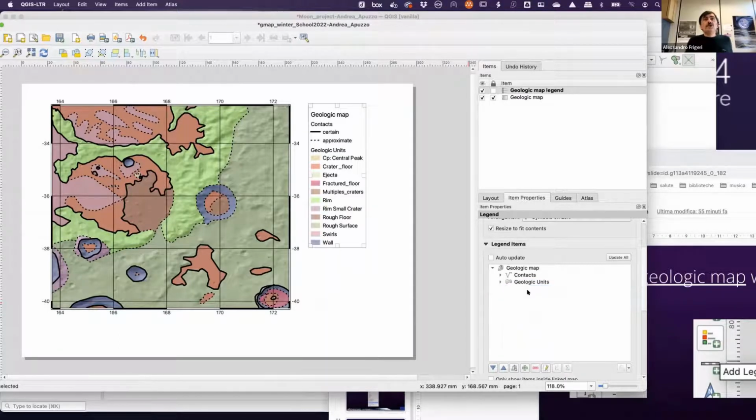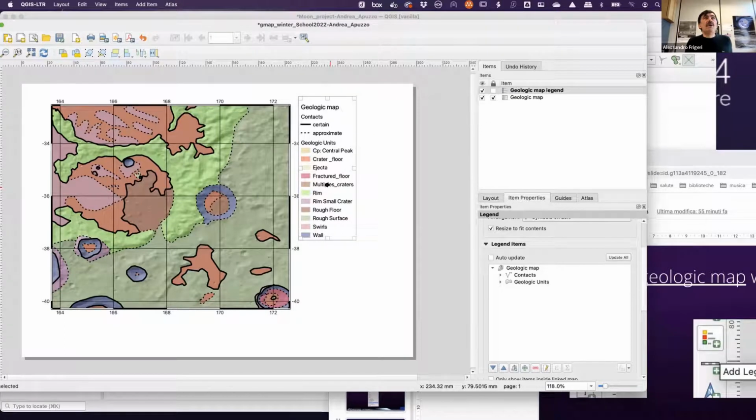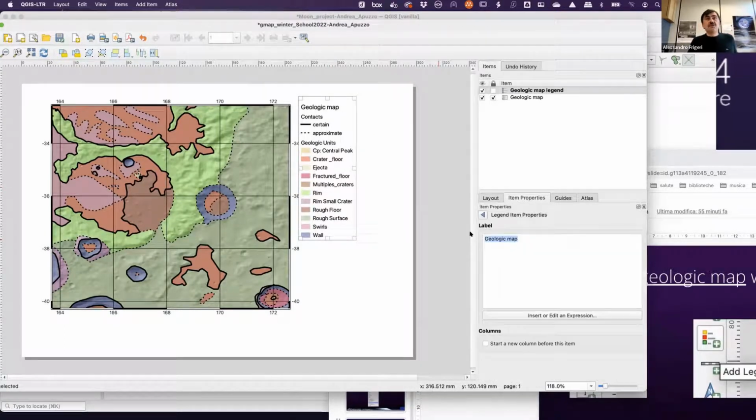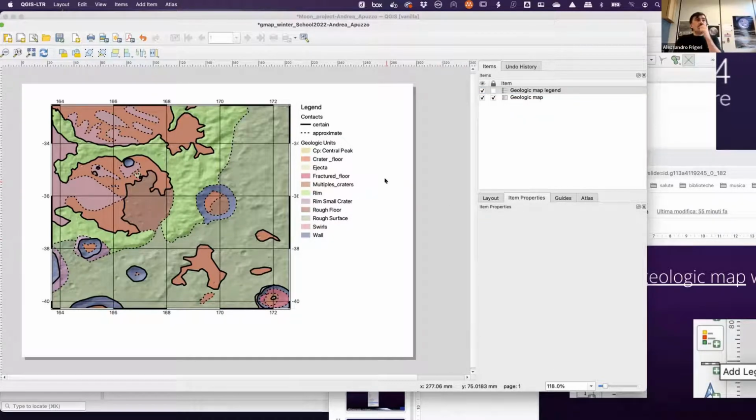Okay, so we isolate what we are interested in, like this, and we create our legend. Here we go. We have the legend of our geologic units and the contacts. So if we bring this to someone who is not into our geologic map work, they start to understand something.